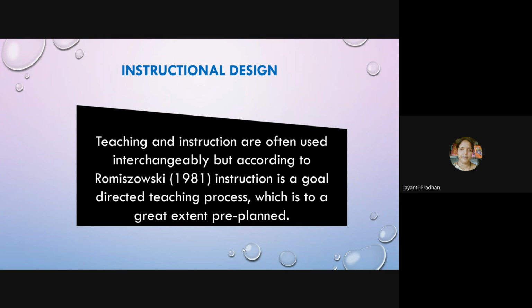So when we say instruction, it specifies more about the process. Some kind of instruction is given, and at the end we get some outcome. When you see teaching and content, instructional objectives are written, meaning what objective is to be fulfilled, that is the target, and what kind of instructional strategy we are following, what kind of material we are using, how we are assessing, and what the outcome is. This as a whole is a pre-planned and goal directed teaching process.